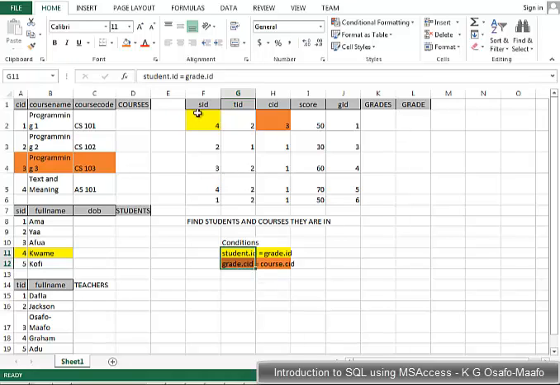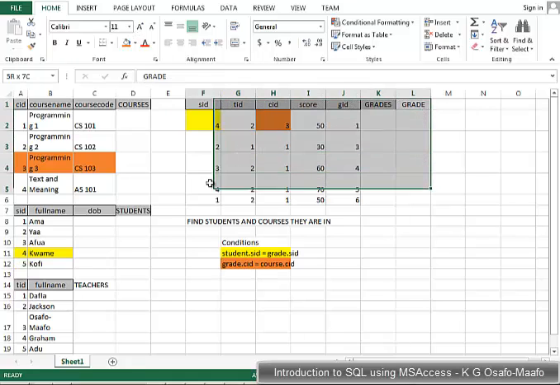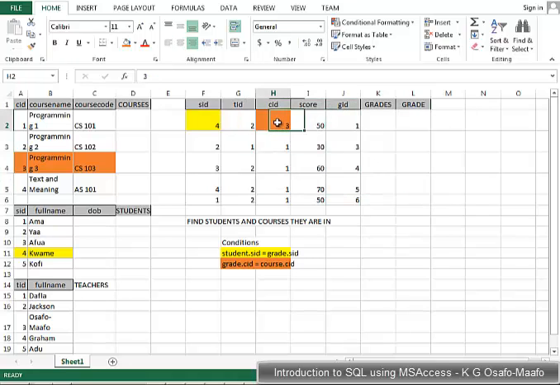So he had a question first. Okay, so the first condition was student ID. So in the student table, student.sid. So this should be student.sid is equal to what? Grade.sid. So thanks for the correction. So it means that the ID here should match the ID over there. And is everyone okay with the second condition? This is the grade table. So grade.cid should be equal to course.cid. Usually you should get the names right.